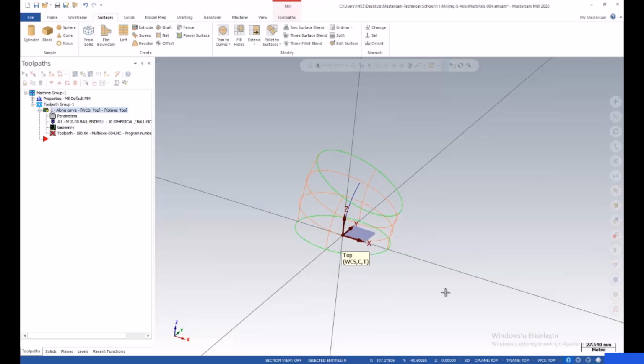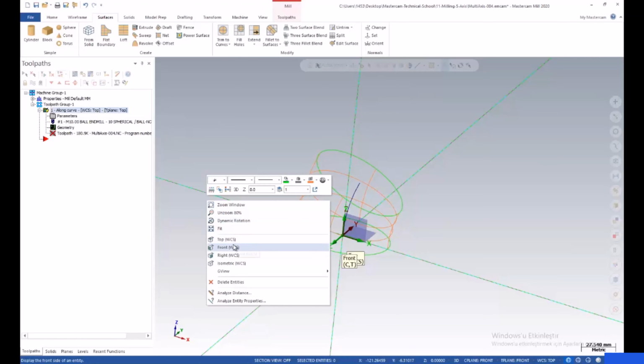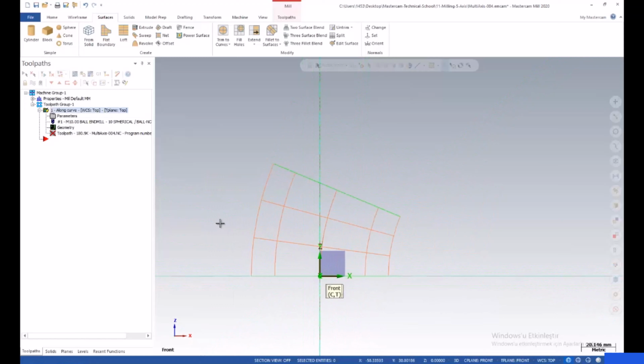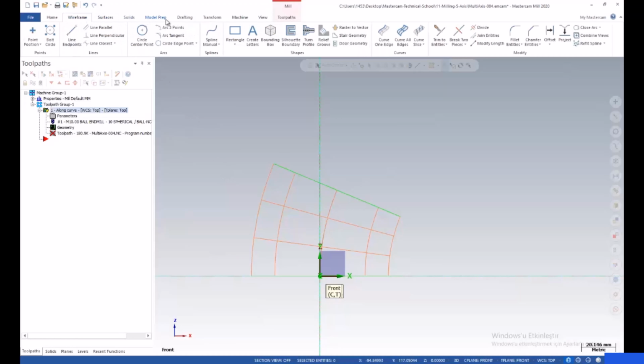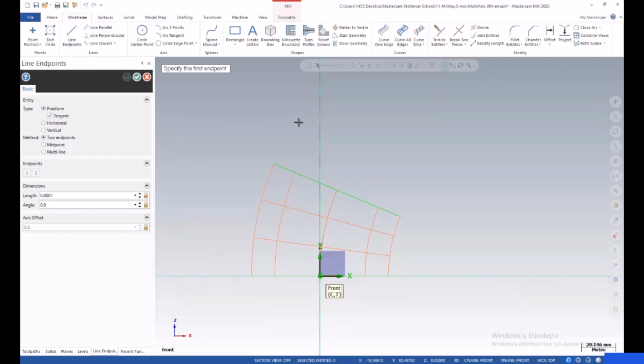So, of course, let's turn back to front view. After that, front view, and from front Z-plane, maybe I can create some line. That line can be on maybe that direction.